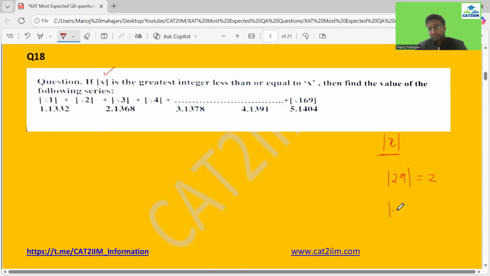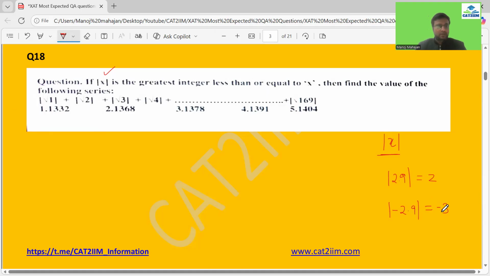But when you take minus over here, don't convert it into positive. It is actually the function GIF. So for minus 2.9, if I look at the greatest integer less than or equal to x, you have again a lot of integers less than this. So you have minus 3, minus 4. The greatest among them is what? Minus 3. So that would be your answer.